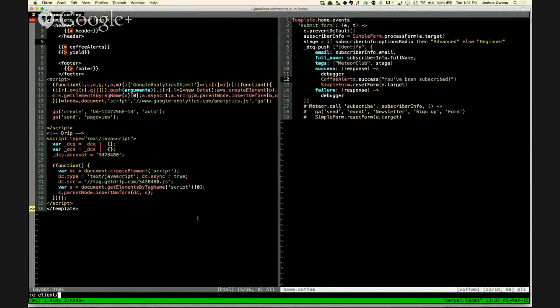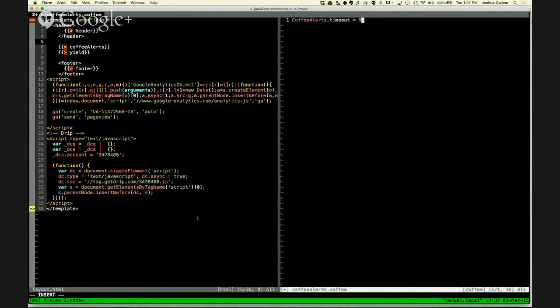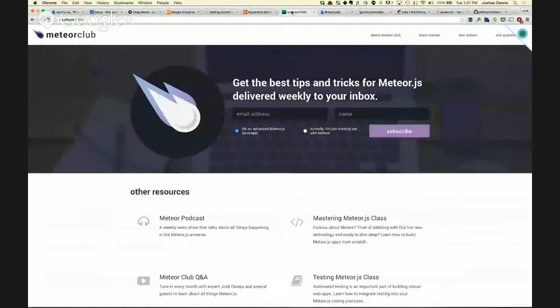Just in client, I'll make a coffee alerts config, and we'll use a Meteor startup call to wrap it. Let's see what that looks like. Slide this guy down here.